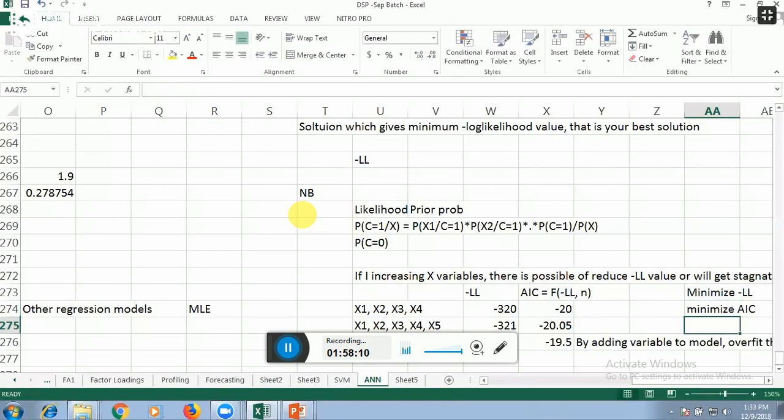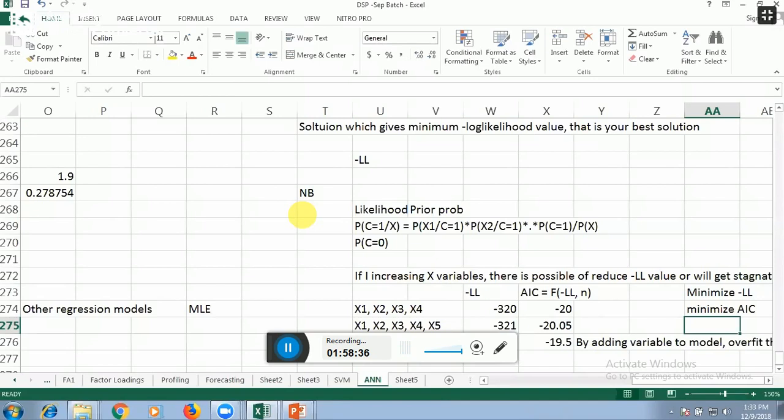Are you clear? If you remember, in a lot of scenarios we are looking at the AIC value. I think even in forecasting and some places I have seen the AIC value. Why did I look at the AIC value? This is the reason. Now you are able to relate the previous steps we discussed. Good guys. So this is exactly what I wanted to talk about.